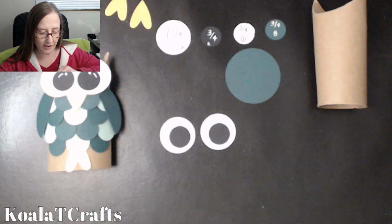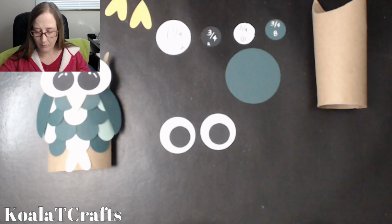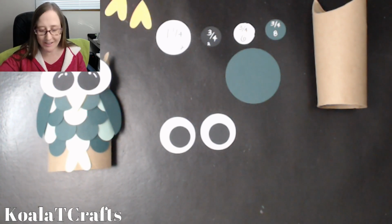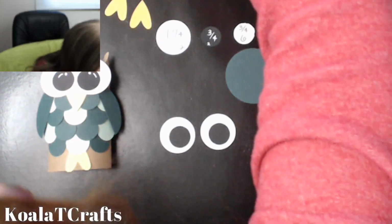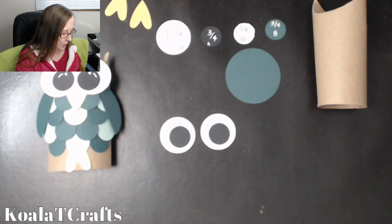Now don't worry if you're still cutting while I'm putting this owl together, because while you're cutting and I'm showing somebody how to put this together, I'm going to go ahead and do a second owl for you guys. I must not have used this in forever because I have one cut. I'm going to remedy that right now. I'm going to make this while you're cutting, unless you're not cutting and you're just watching. In that case, no big deal. And then I'm going to make another owl, and hopefully by then if you're caught up, then great.